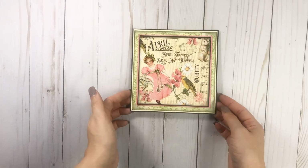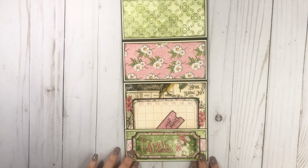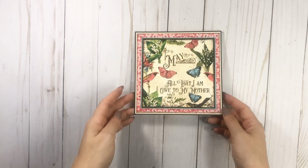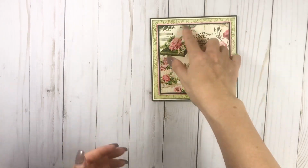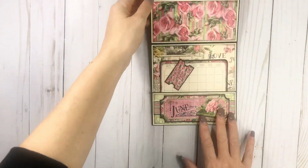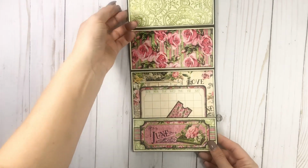Then we have April. I'm telling you, these make really great gifts. But again, you can keep them for yourself if you want to. But there is April. And then you have May. I'm trying to speed it up a little bit. Looks like that. June. I just went in my scrap box and grabbed to mat back here, just grabbed colors that I had in my scrap bin. There you go.